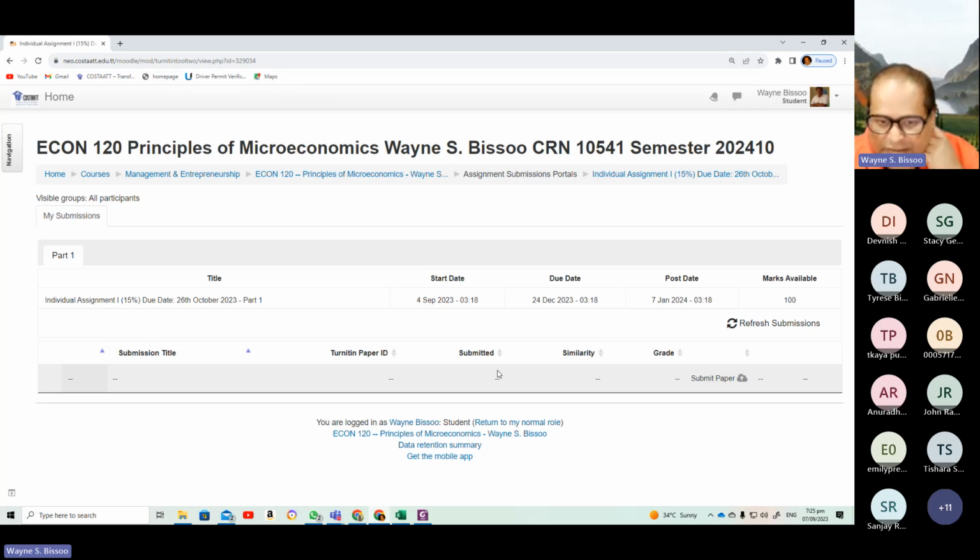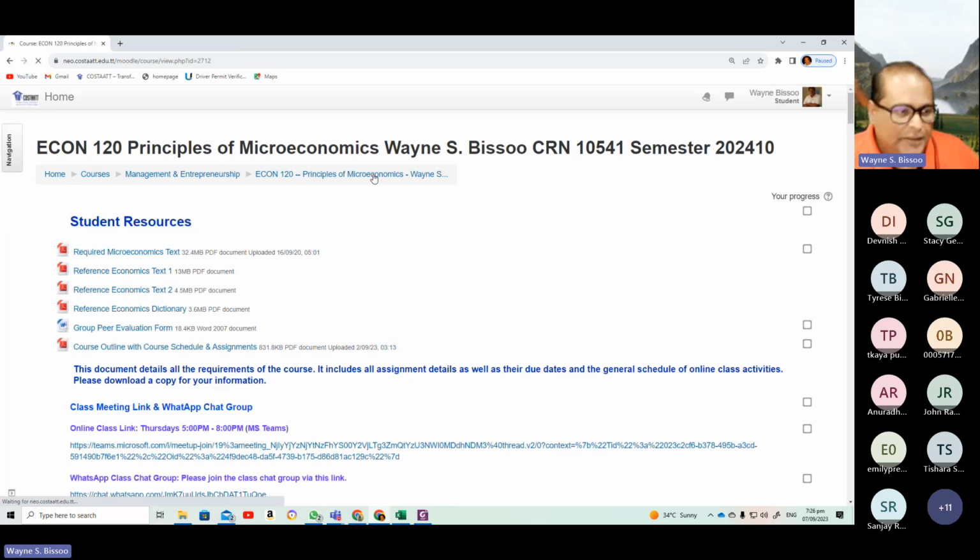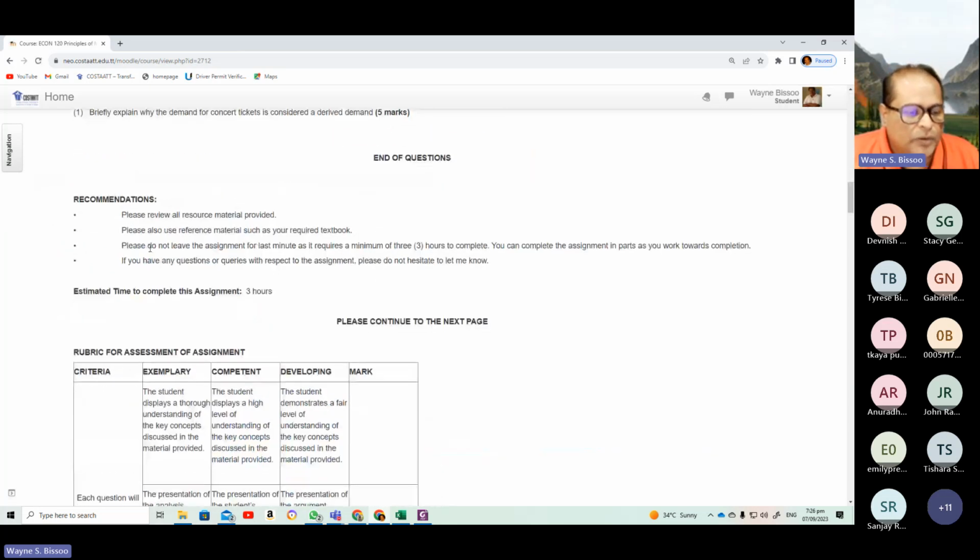Now you'd notice a disparity here. It says that the due date is the 26th of October, but I've put the due date in as the 24th of December. I'm giving you all a bit of a break here. By the 26th of October, you should be finished with this assignment, but I'm not going to close the similarity report until the 24th of December. Just in case somebody's running late or behind, when you submit, I will know from the dates that come up. So I'm cutting you all a little slack, and you'd see that for almost all of the assignments.